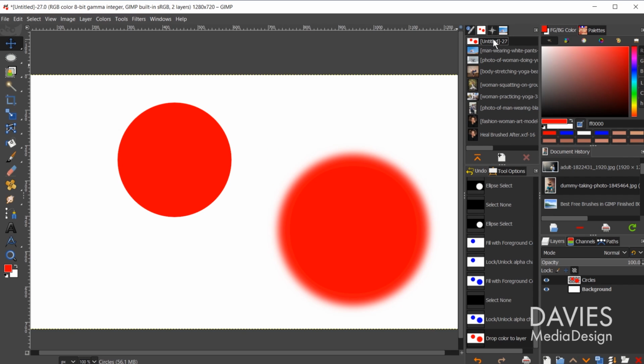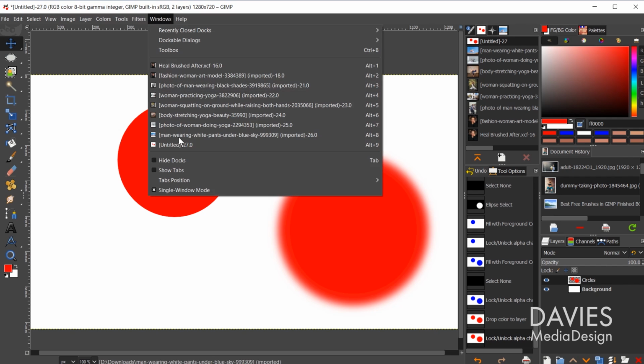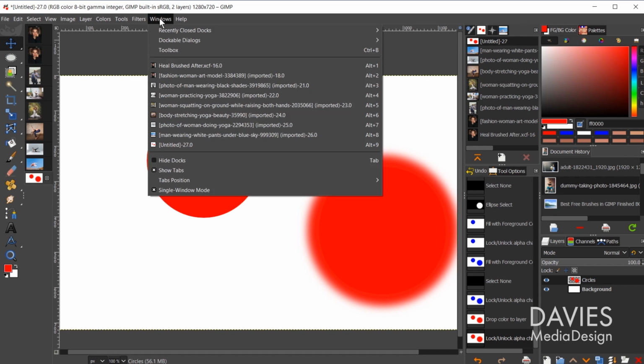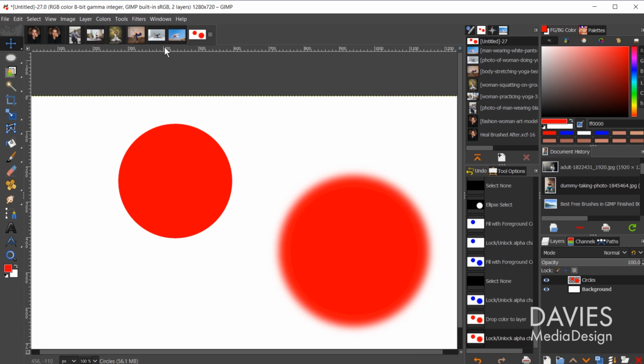So before I go, I just want to reset for you guys. So coming down here to circles, let's unlock the alpha channel. That might be a pain in the butt for you guys later if you keep that locked on accident, depending on the composition you're working on. And I'll go to Windows, Show Tabs, and that will bring our tabs back up. And in my case, I'm just going to reset this back to the default. So I'll go with the top tab there, the top tab position.